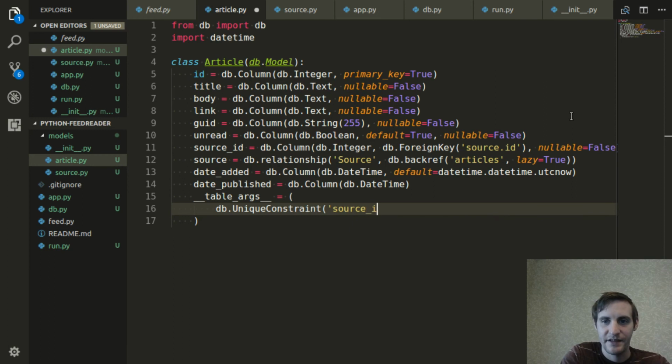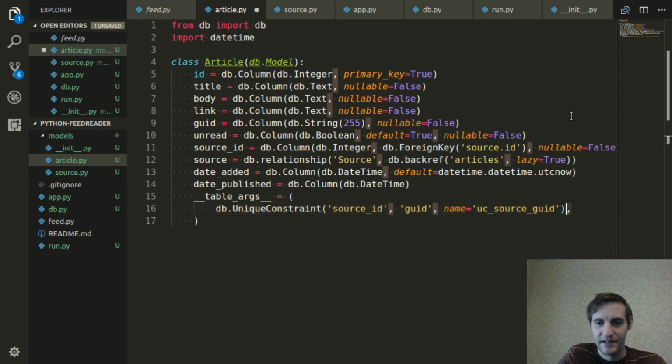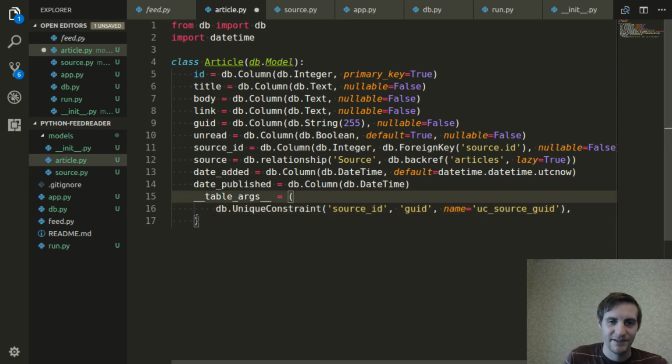In this case, source ID and GUID, 2 columns in this constraint. And then we can name it for convenience. I'll say UC for unique constraint, source GUID. This is a tuple, so I'll put this little comma in there to make sure that this is represented as a 1-element tuple.